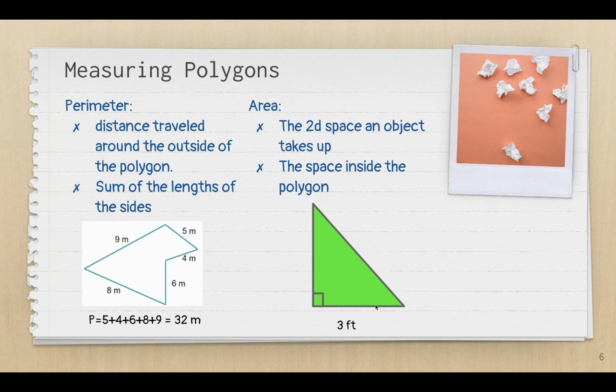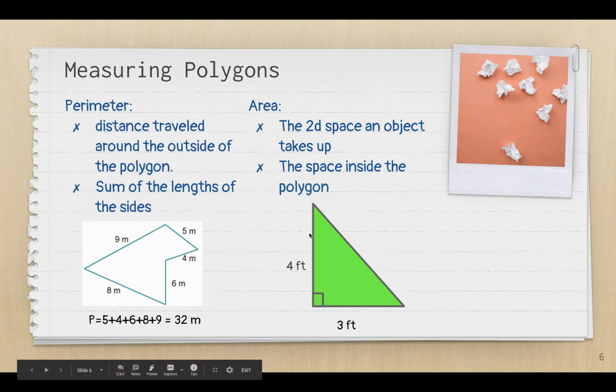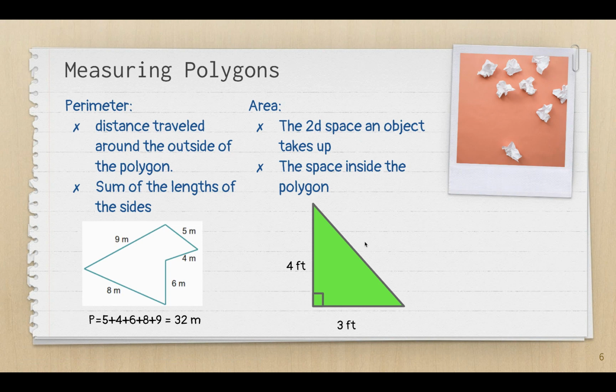Let's give you some dimensions. Let's say that this side measures 3 feet, and this side measures 4 feet. What is the area of the triangle? Do you guys remember? Area of a triangle is 1/2 base times height. Area of a triangle is equal to 1/2 base times height. The way to visualize this is that if I just made this into a 3x4 rectangle, that would be double the area of this triangle. The area of the rectangle would be 3 times 4 or 12, and this is just half of that. Area of a triangle is 1/2 base times height.